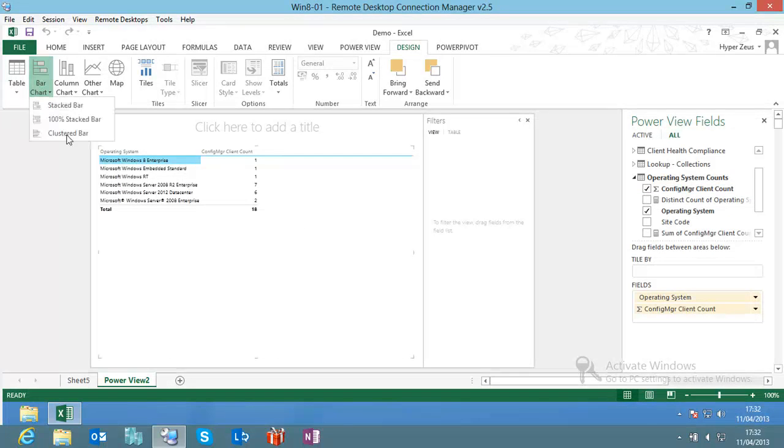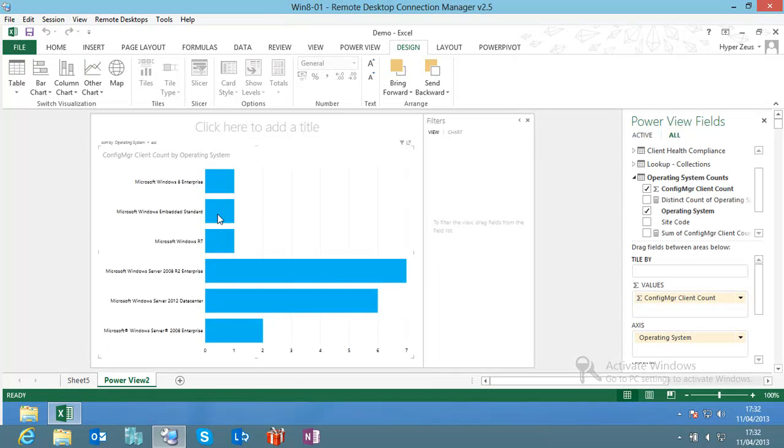The key is you can come in here, you can say, give me a clustered bar off of that data. You immediately have a clustered bar. You can do filtering live from in here, and you could switch it to a pie chart.